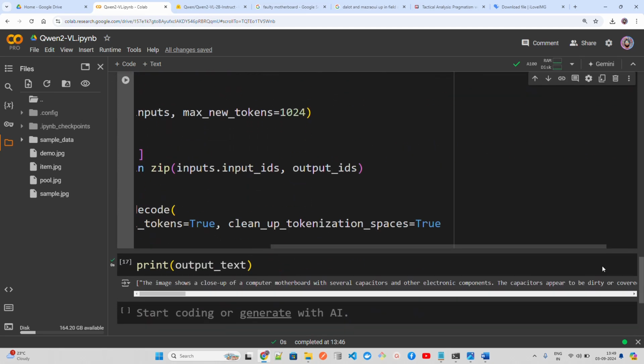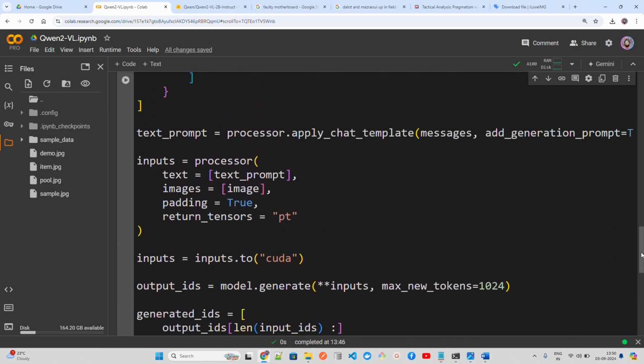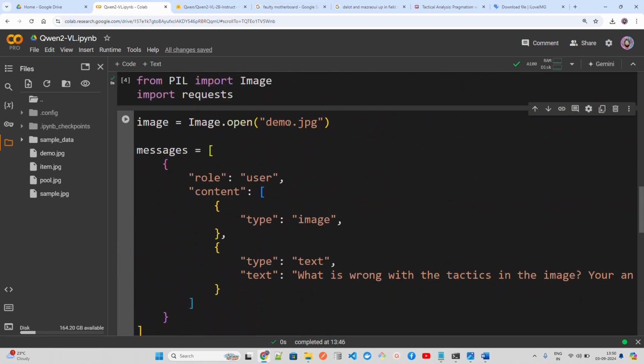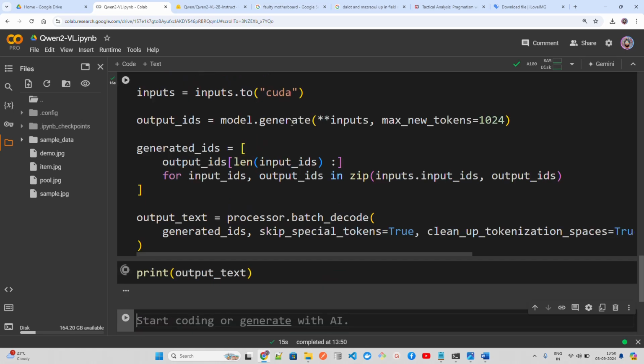Okay, let me just first come down. And what I'm going to do is go up, and in the demo JPG, I'm going to call it pool.jpg. Now let's run this, guys. This is going to be our last inference with this image. You can also fine tune it, why not? I can create a video. Like I've created a lot of videos on vision language model fine tuning, like IMP-v3, Edifix 9B, Florence 2, and whatnot. So we can also fine tune Qwen2-VL. And now let's print the output text here and see what happens.